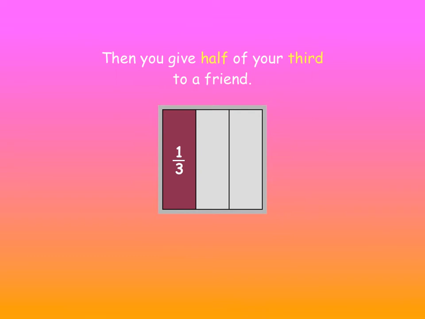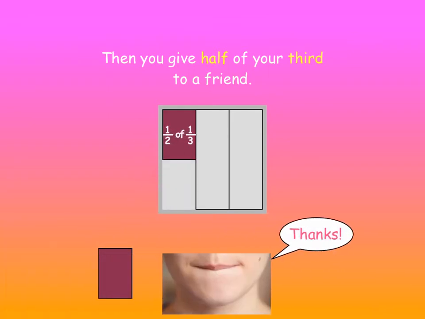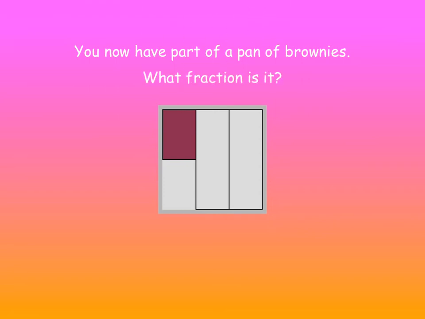Then you decide to give half of your third to a friend. So we're going to do something with that third now. Cut it in half and give away some. And what do you have left? Well, you have half of a third.